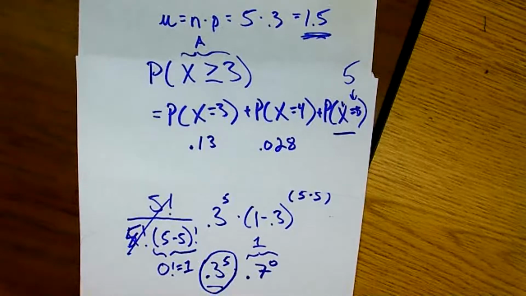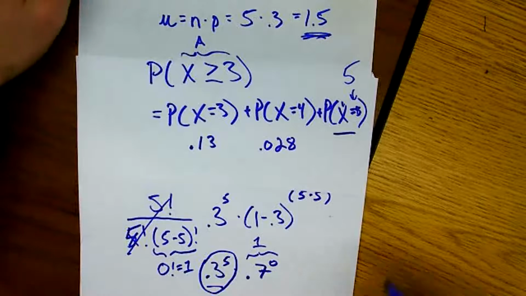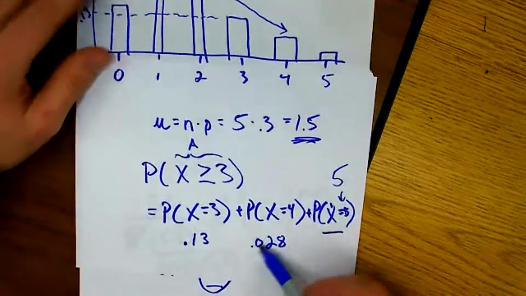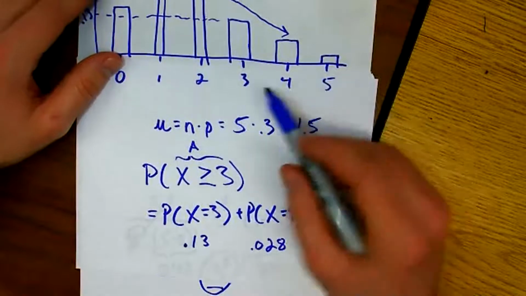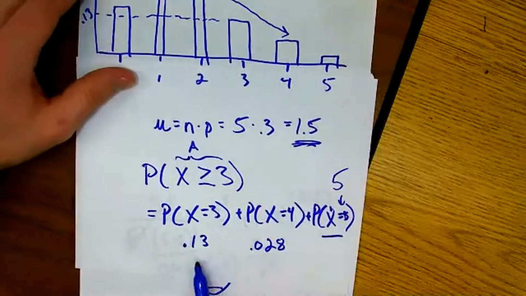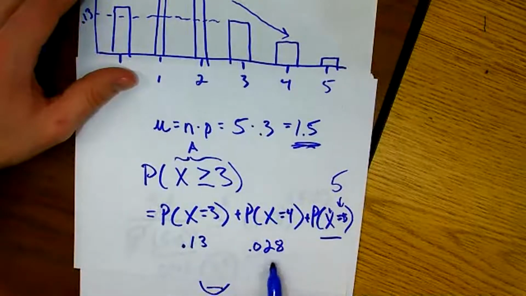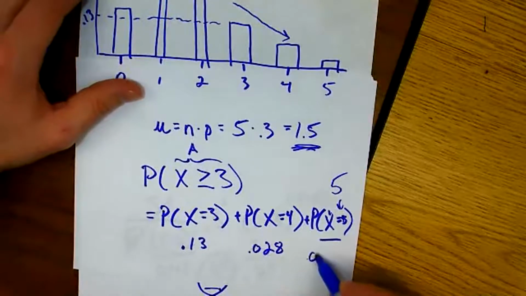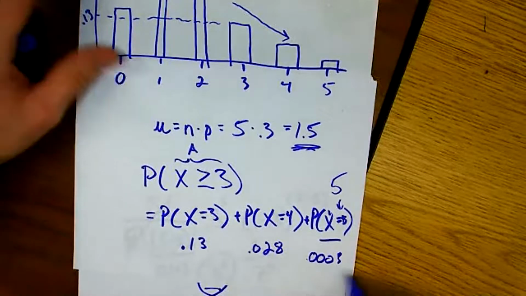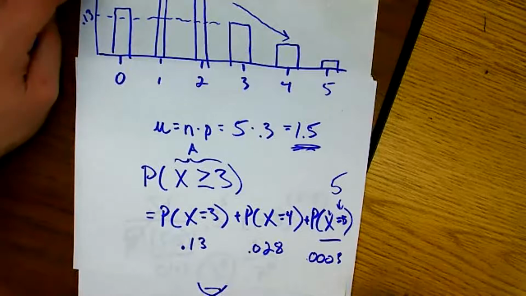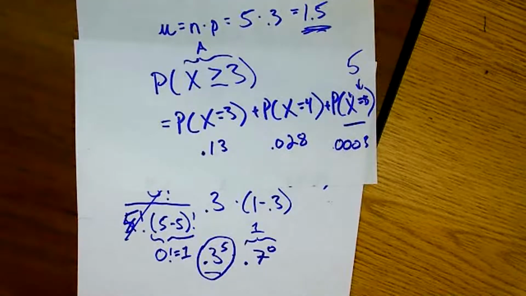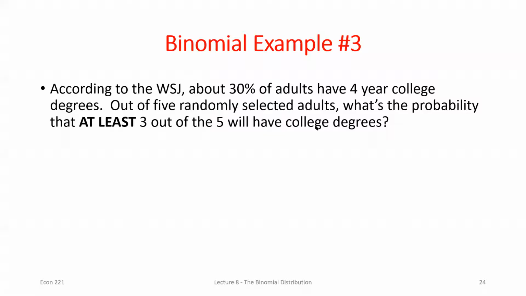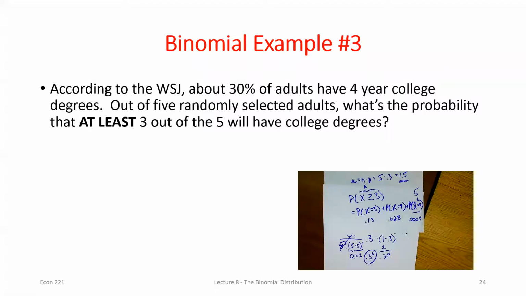So if we enter this into our calculator, if the probability that x was equal to 4 was 0.028, the probability it's equal to 5 is going to be even smaller. When we went from 3 successes to 4 successes, we went from 0.13 to 0.028. So you can imagine once we go to 5 successes, I can't remember what it is, but it's a really small number. There's a lot of zeros after that decimal point. So we plug that into our calculator here. There we go. Switched over right that time. I'll leave this up here as if you were still jotting some of this down.